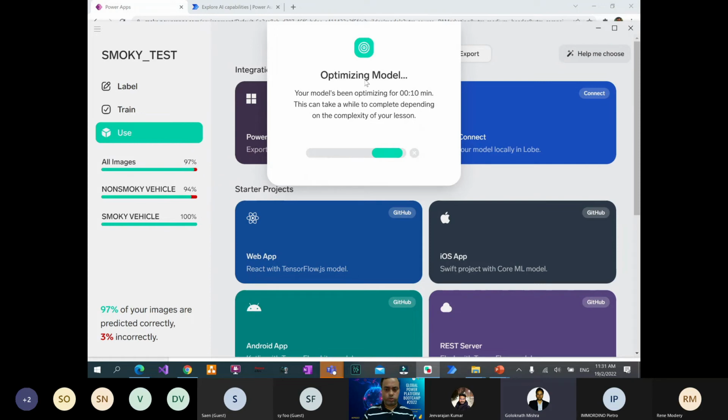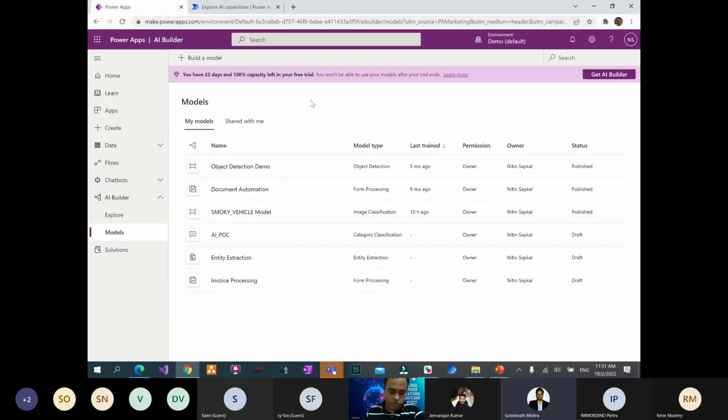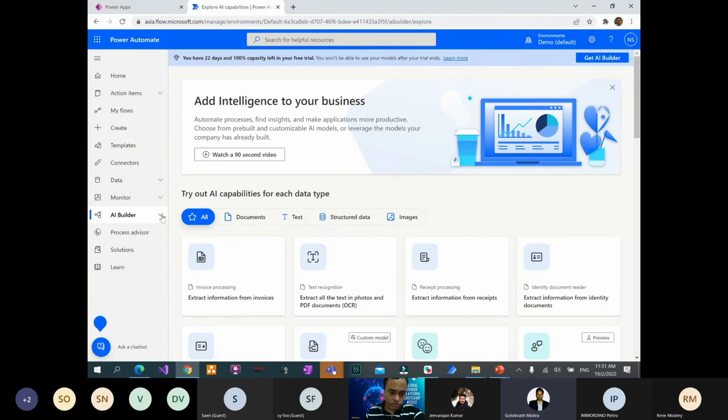By the time it optimizes the model, let me go through some of the different AI Builder models. I told you, Power Apps also has the same AI Builder, and if you come here, here also you will see. Okay, 1 minute. I think it's hanged.